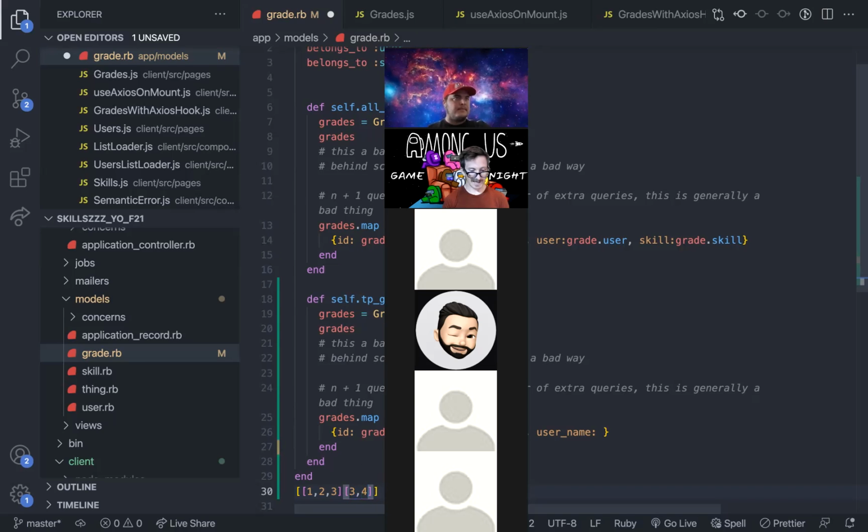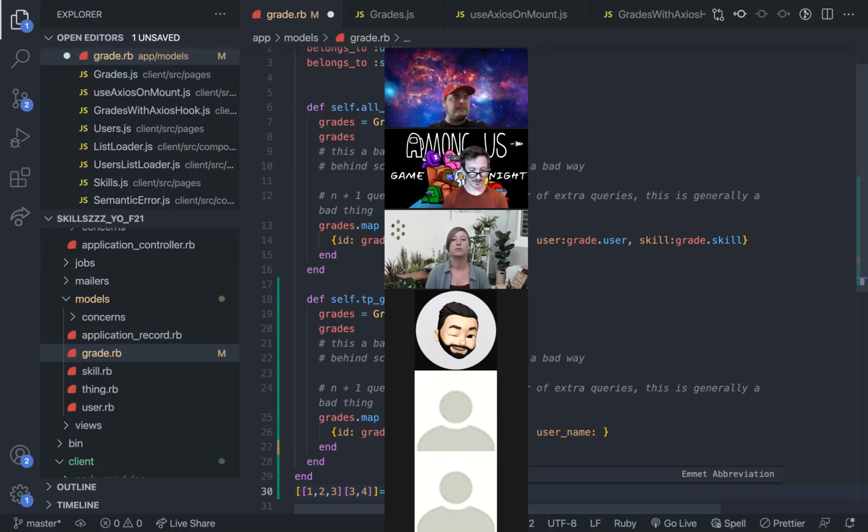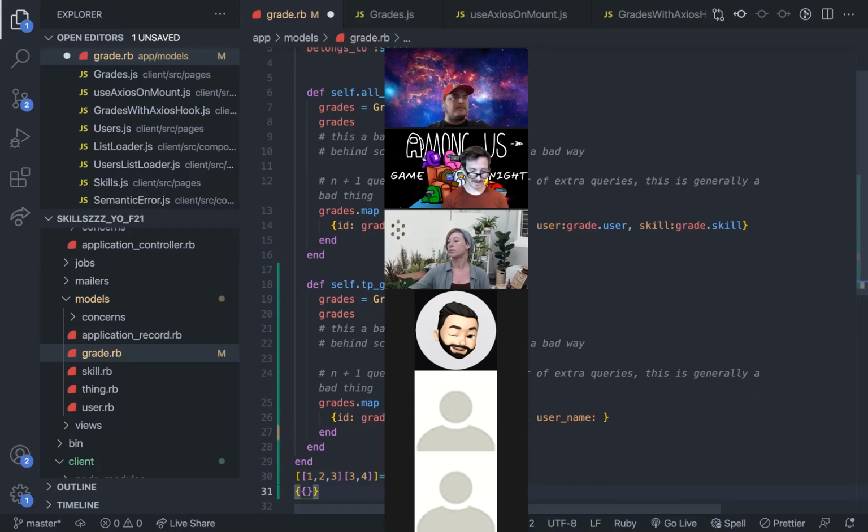If I were to flatten this array, it's just, hey, make this into a non-nested array. So it'd be 1, 2, 3, 3, 3, 4. Same thing with objects. I'm going to flatten it so it's not nested.